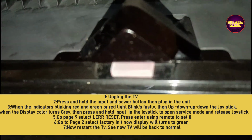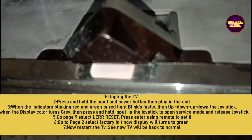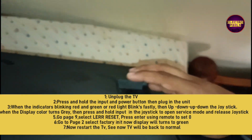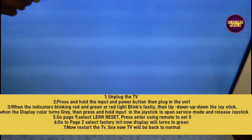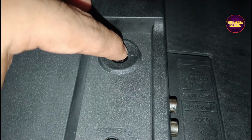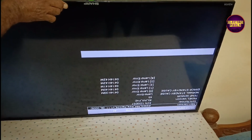To open the service mode, press and hold these two key buttons and then plug in power. Then push up joystick key once and push down, and once again up, down, up. Then wait 5 seconds and press once. Okay. Now here you can see the service mode opens. See friends, now we finally enter into TV service mode.